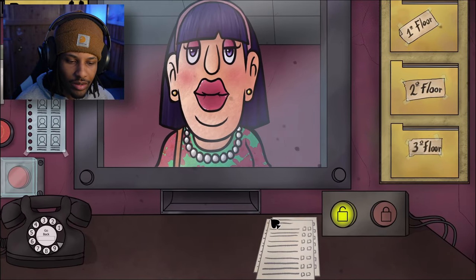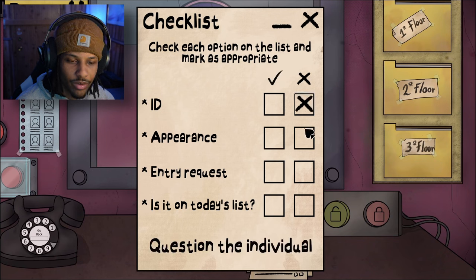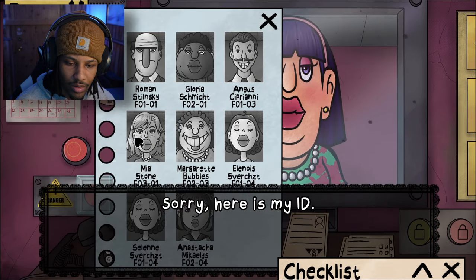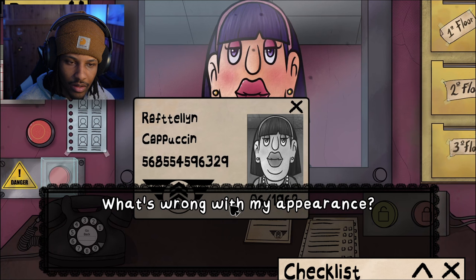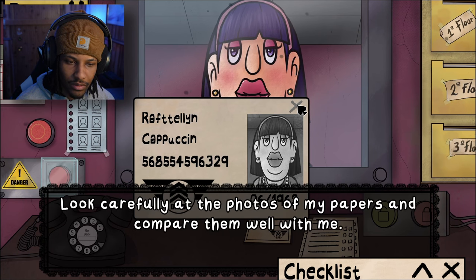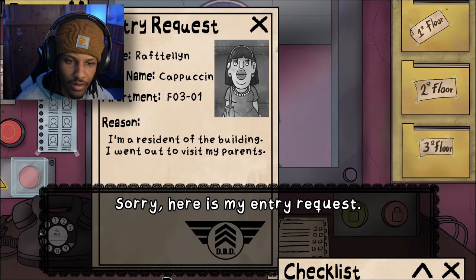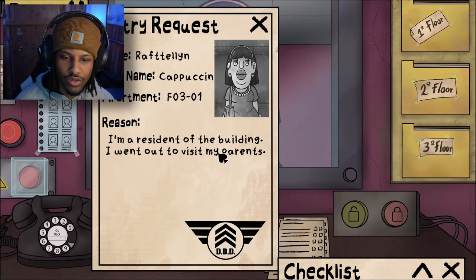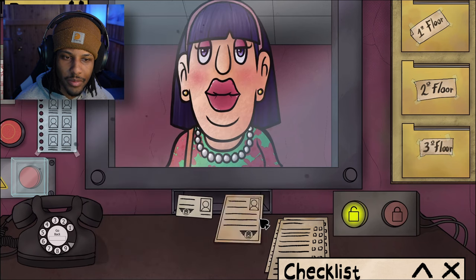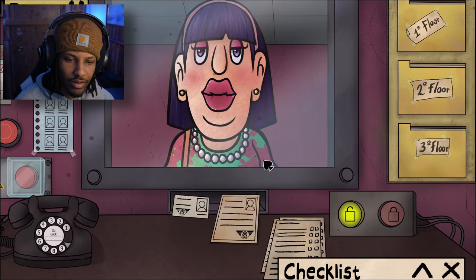Wait, who are you again? Okay, you have no papers at all. So, how am I supposed to do this work? No, you're... Okay, I guess you're... Capuchin, I'm the resident. I've went out to visit my parents. Yeah, you look... Okay, well, your shirt doesn't look the same.